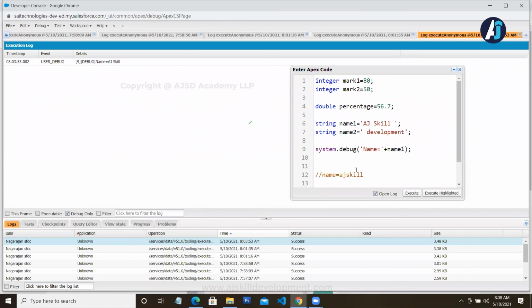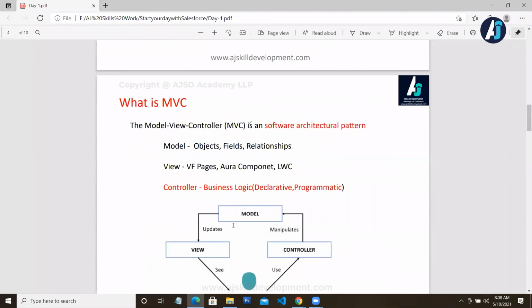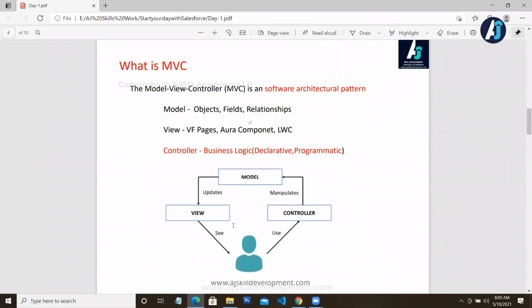Regarding MVC, I just understand the view is the front end where you have the form and where you can enter your data, right? And the controller is the action. Let's say if I click on the save button, the data will go into the database. When you click the save button, the data will not go automatically. It will be done by the controller through Apex. That is the action performed on the data. Then the backend is the objects, where your data will get stored in object form, right? Yes, you are right.